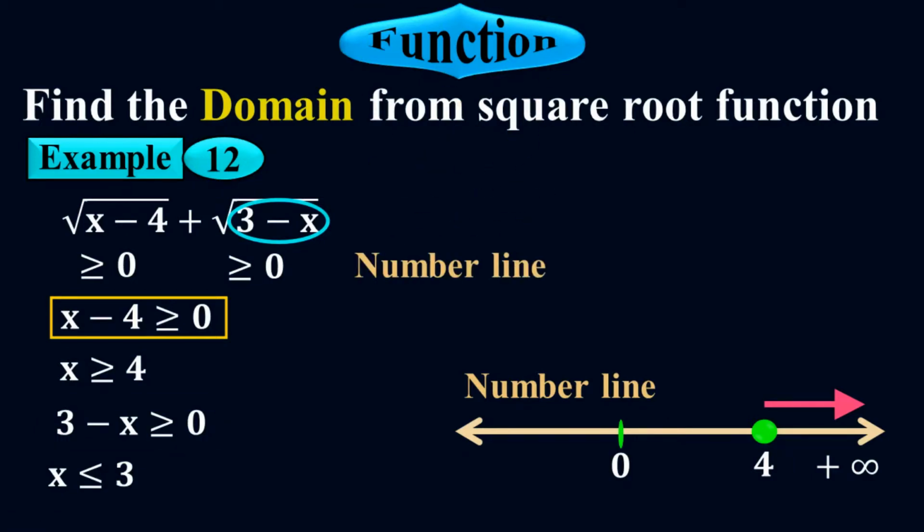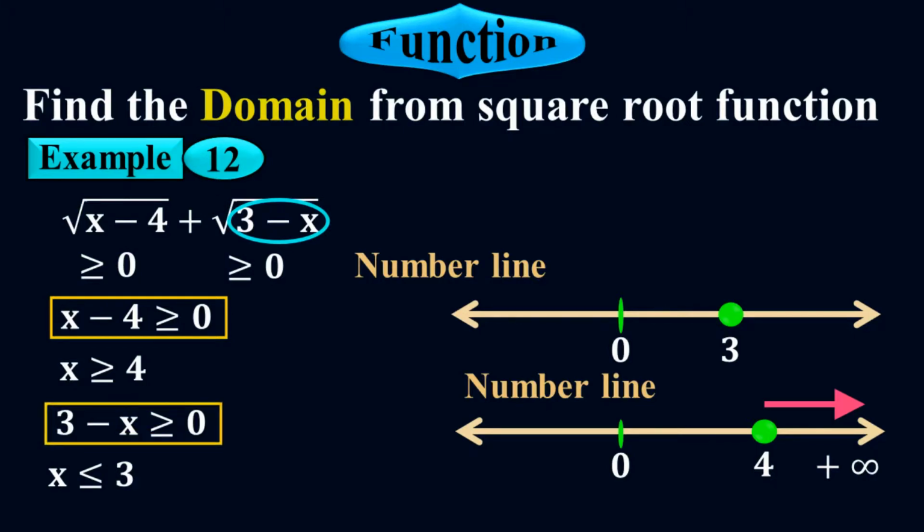Let me draw a number line for the second condition. This is my number line. I have 0 and then 3 here. The condition says that x can be 3 but must be less than 3. Let me do a simple test to try any number greater than 3. If I choose any random value for x which is greater than 3, let's suppose 3 minus 5. 5 is a random value which is greater than 3. I'm going to get a negative number, negative 2. So negative 2 inside this square root is not acceptable. I cannot put something greater than 3. If I do, I will get a negative number in the square root, which I don't want. So I have to go in the left direction, less than 3, and this test has failed.